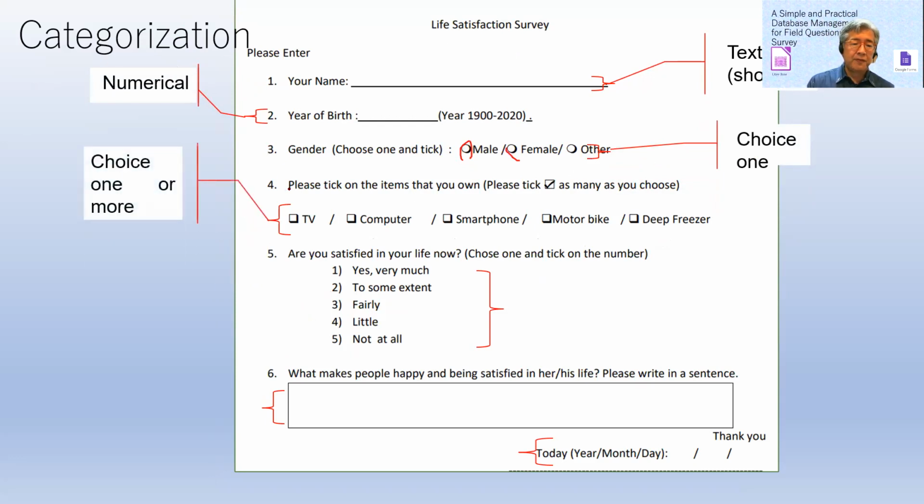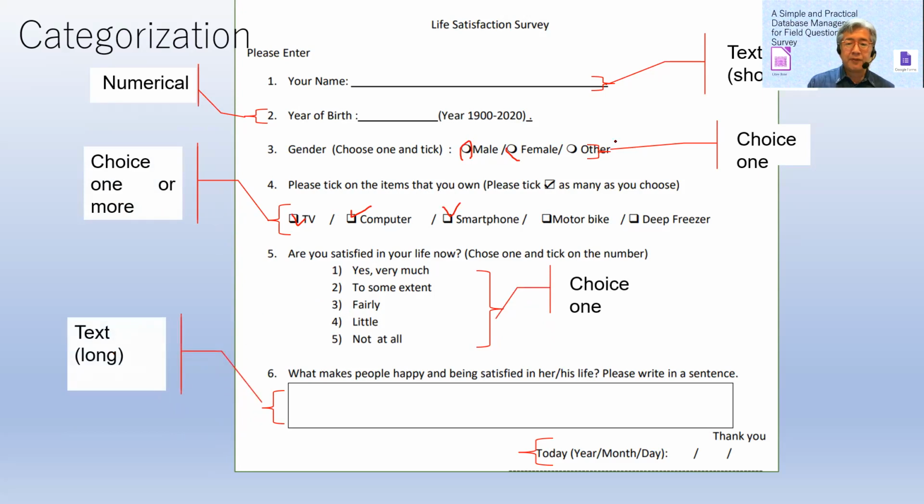Number 4 is a kind of tick, so you can tick like this. You can tick as many as you want, meaning one or more choices, that is, multiple choices. Then this one is a single choice, you can choose only one. And finally, this one is text, but it's a different kind.